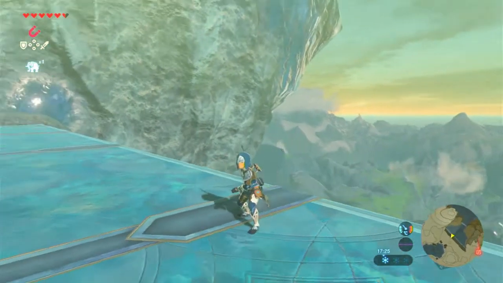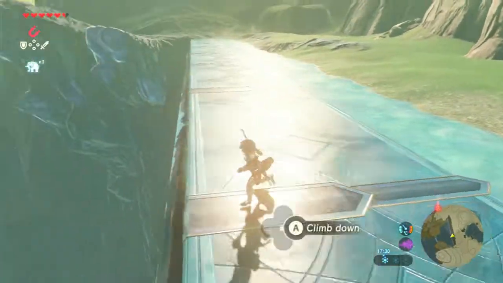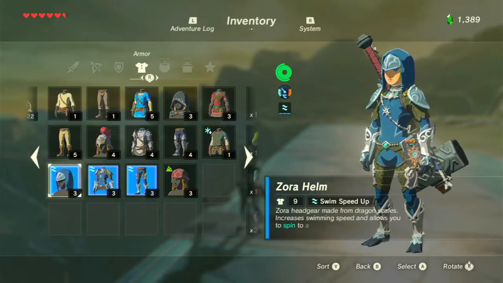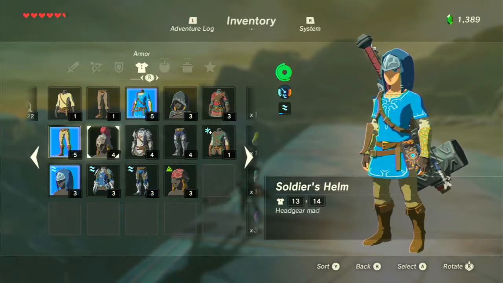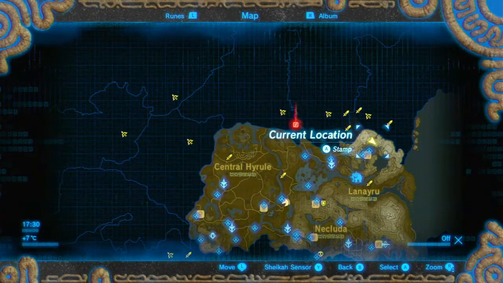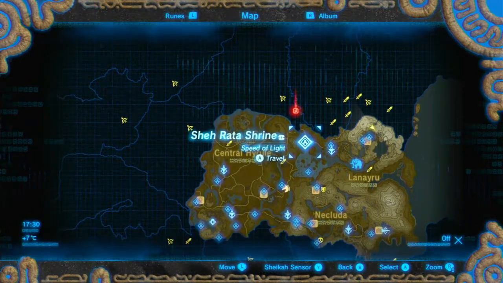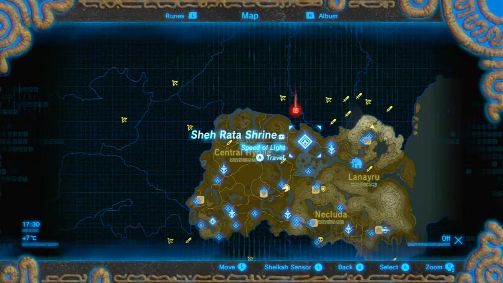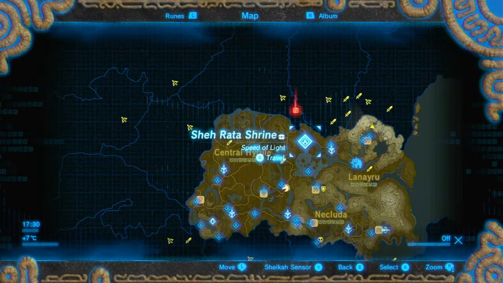Last time we finally got through all the stone tablets that we've been trying to look at for a long time. We got the Zora armor in full now. But I'm actually going to switch off of it just for now, and we're going to start exploring again. Starting off, I think we're going to start heading up north from over here. So let's just go to the shrine. Going to the shrine will be a good point to start from. So let's do that.